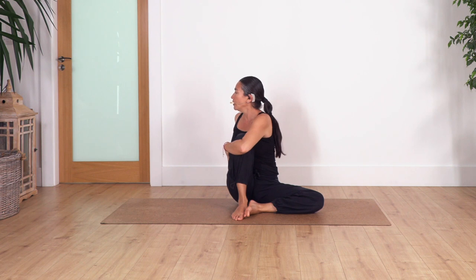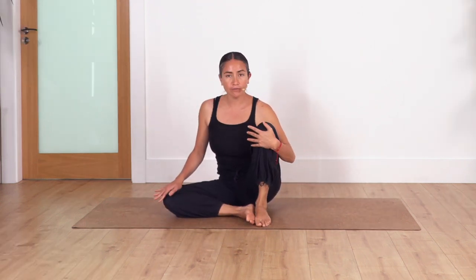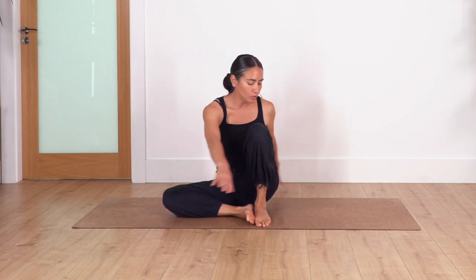And breathe in and out. Two more, breathe in and out. And just one more and out. Release. Now we swap the legs, so one leg is in half butterfly, and then we twist towards the knee pointing up.